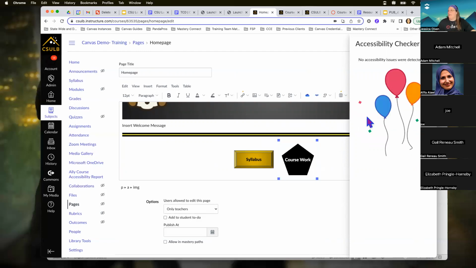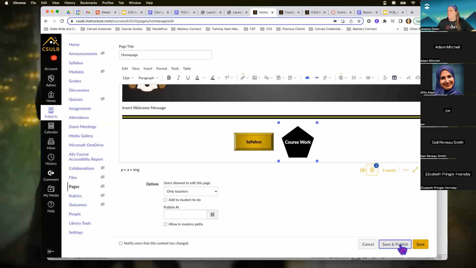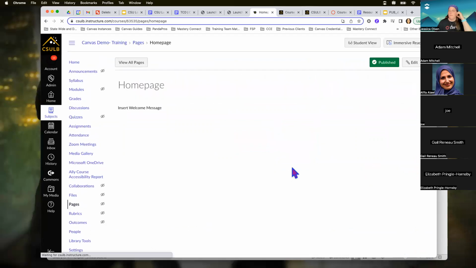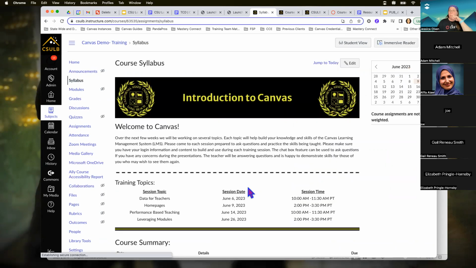And I'll click apply. And then I'm going to save my work, save and publish. So now on this home page, when I hover over the buttons I've created, I now get the finger that's pointing me to the actual workspace. So when I click on syllabus, it will take me to the course syllabus.